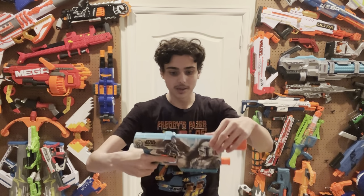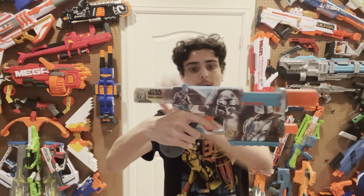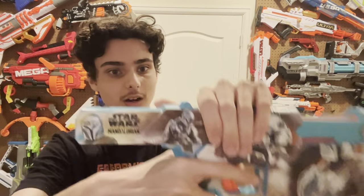As for the priming grip, it's kind of hard to see with all this printing, so if I pull it back, you can see the priming grip better. It's not the best thing in the world, but it is very smooth and easy to grab onto. And it's big enough to get most of your hand on it, so it's not very hard to actually get a grip on the priming grip, which is kind of important.